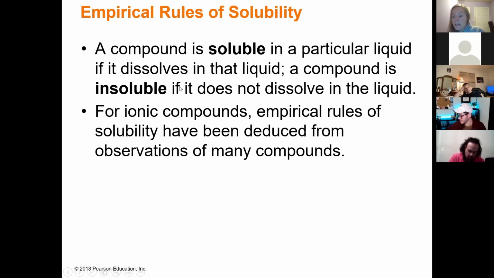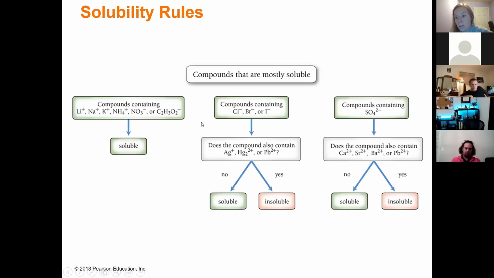So how do you know that silver chloride doesn't dissolve in water, but you know that silver nitrate does? Well, there's a bunch of rules. I don't expect you to have these solubility rules memorized. You just need to be able to reference them. They're usually in an appendix in the back of the book or in this specific chapter. Here are some of the solubility rules.